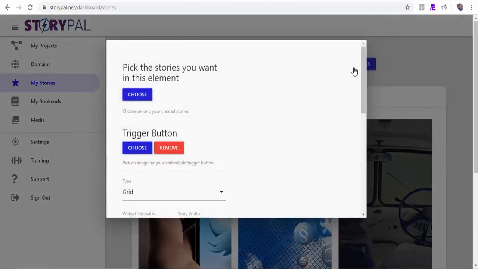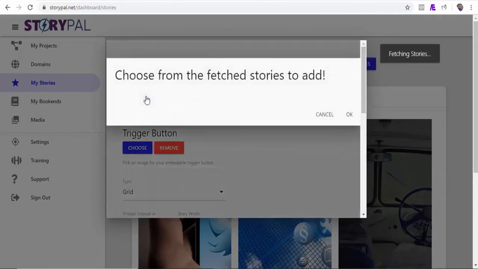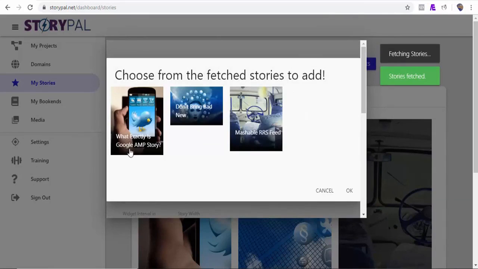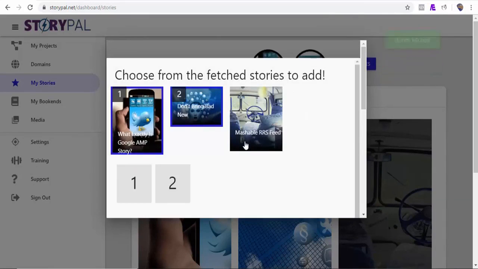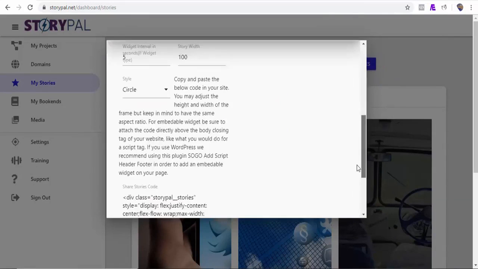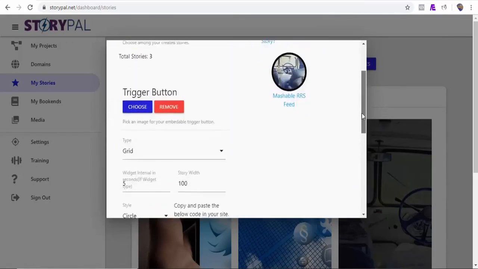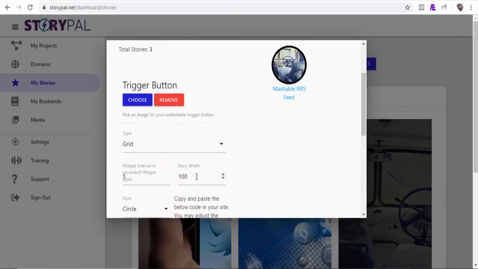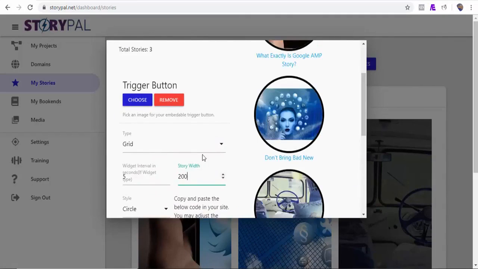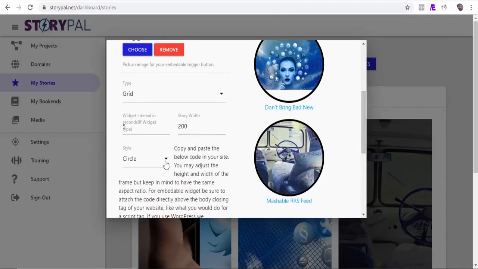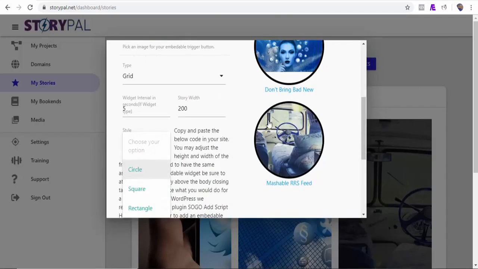Another shareable method is by adding stories as a grid. Let me quickly do that so you can see how cool this is. Select the grid style of your choice.